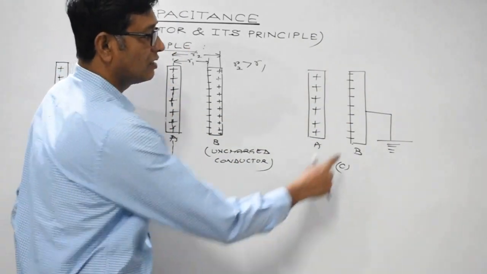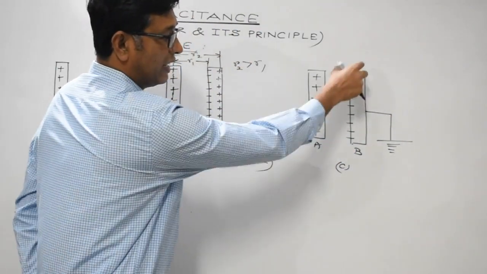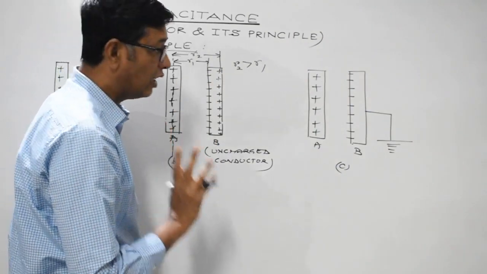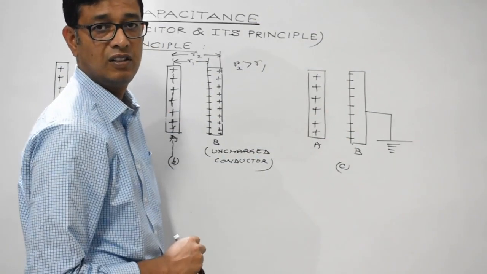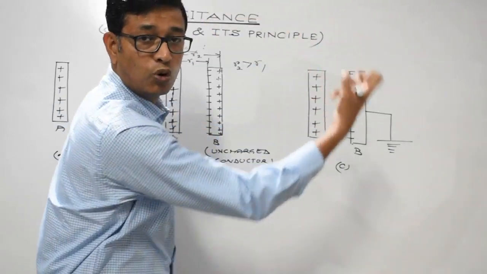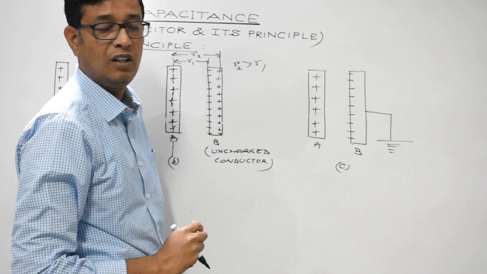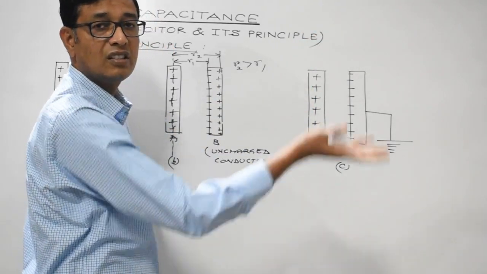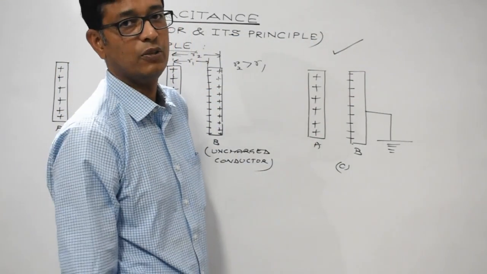Now what happens is, due to the neutralization of that positive charge, only negative charge is left, which tends to decrease the potential. So now the potential of plate A is found to be decreased considerably. As a result, it is in a position to accept that much more charge, so as to again raise its potential to the saturation point. So due to the drastic decrease in its potential, its capacitance increases enormously. So this forms the principle of a capacitor.